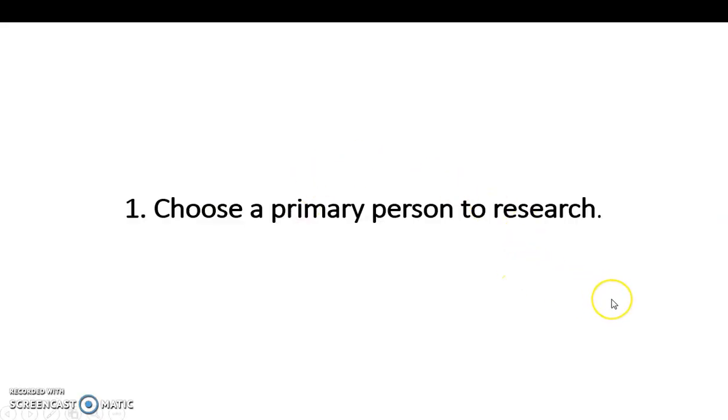Number 1, choose a primary person to research. By focusing on one person at a time, you won't wander 3 generations away and forget who you were working on. That being said, you add the spouse, and then their parents, and then the siblings. Each of their spouses, add a nephew, his wife, her parents, and pretty soon you're 3 generations away from where you started anyway. So you still might wander away, but you'll have a place to come back to with a beginning and an end goal in the research.